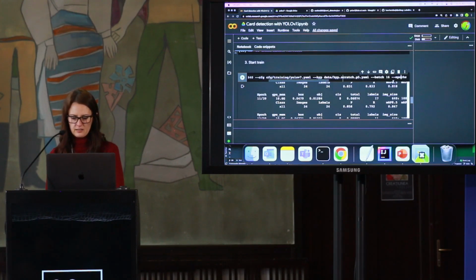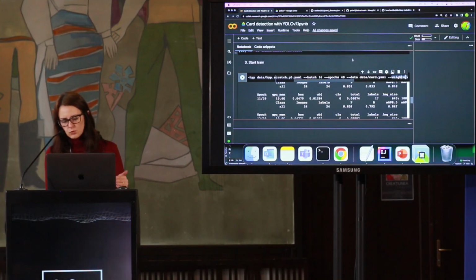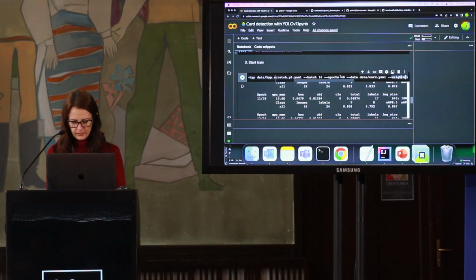The batch size. You can play with this, and it depends on how much memory you have. If you have problems running with a larger batch size, you can just run with smaller batch sizes, and it will still give good results.